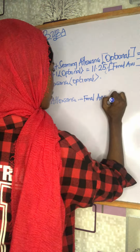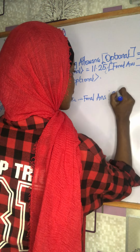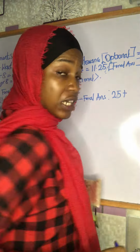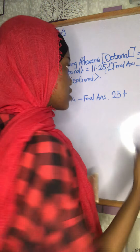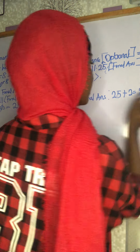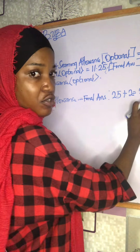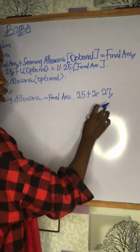So let's make it realistic. 25. You can use anything for your hemming allowance. You can use 1, you can use 0.5 inches, you can use 2 inches. 25 plus 2 is equal to 27. The 2 inches is my hemming allowance. So this is what I'm going to use to cut my fabric. I'm going to use the 27 inches to cut my fabric. So that's for the Buba length.